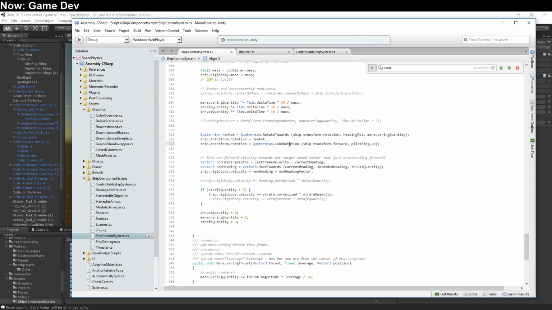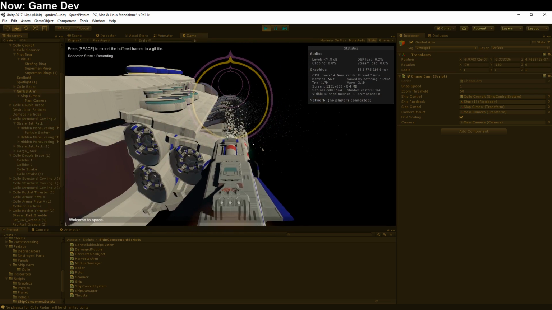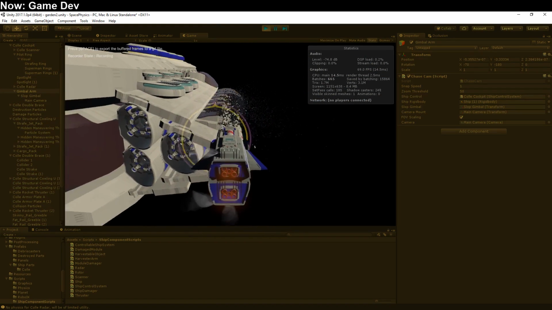But then here, I change our rotation towards the pilot ring. So I try and set our rotation to match the pilot ring's rotation. Let's go ahead and just put that above. So now what happens is I say that our up needs to match the pilot ring's up all the time. And then you can think about rotating towards the pilot ring.